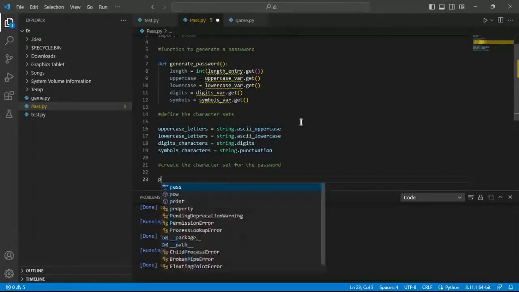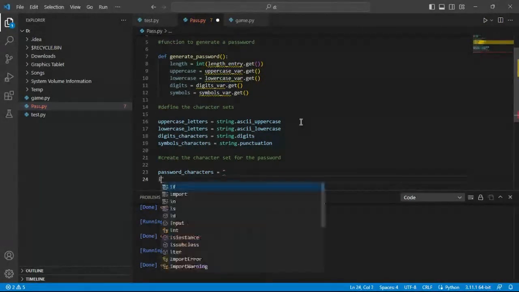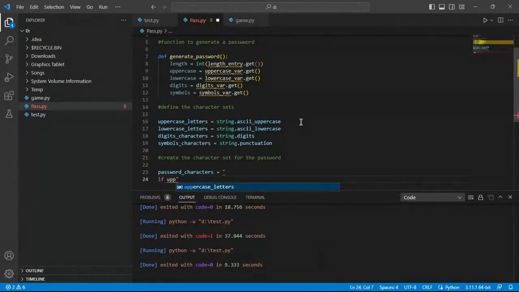Now, first of all, we will say password underscore characters will be equals to, if uppercase.